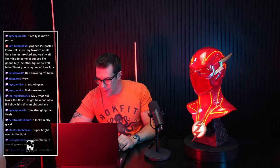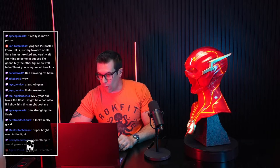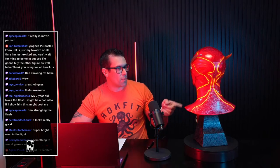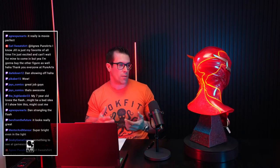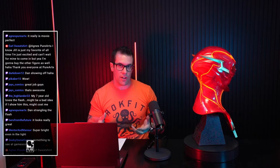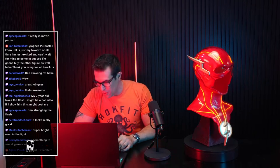Yeah, the lights are crazy bright on this. Correct, the lights are really, really bright. And these are the same batteries that have been in there for a while, so they're probably getting dim, and it's still crazy bright. There's a photo of some of the production people holding it in an elevator, and the entire elevator is lit up. It was all stainless steel. It looked really, really cool.